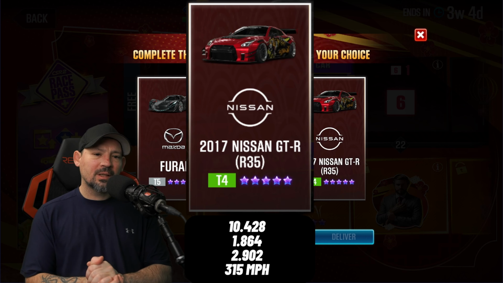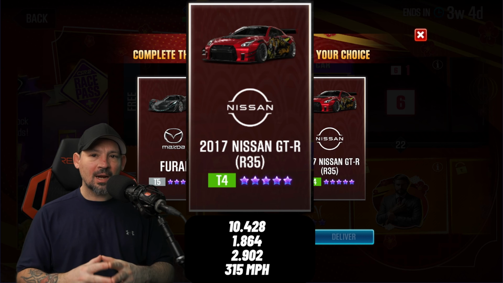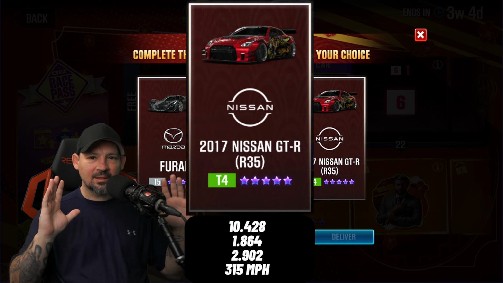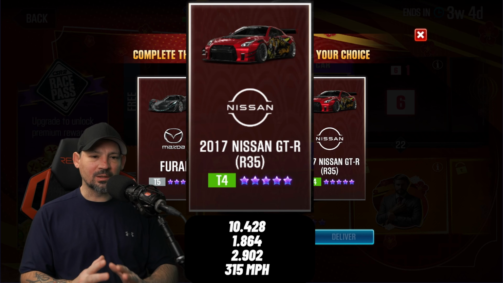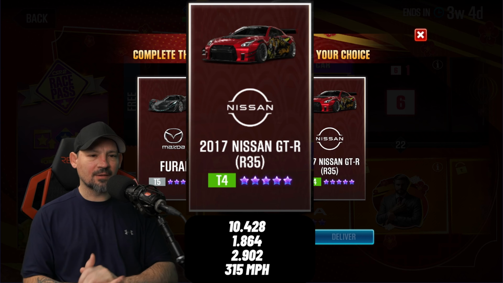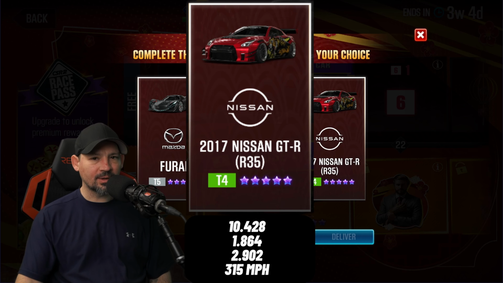And finally, we have the 2017 Nissan GT-R R35. This is the Lunar New Year car. And, you know, it's a Tier 4 car. It's not going to live race worth a darn. Does not have a good live racing setup. You can find a live racing setup for it, but it's not as good as a lot of other cars. So it's going to be a so-so live racer.